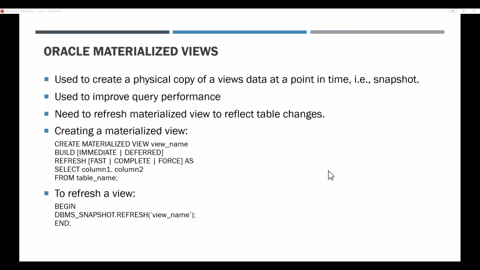When do we use this? Well, it's used to improve query performance. But this is in a case where the data is not going to be changing frequently and you don't need the latest, greatest updates for whatever application you're trying to use the snapshot for. So the materialized views can improve your query performance, especially when you have really, really time-consuming queries.